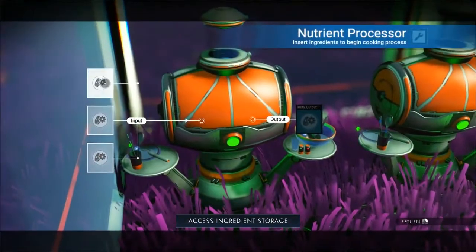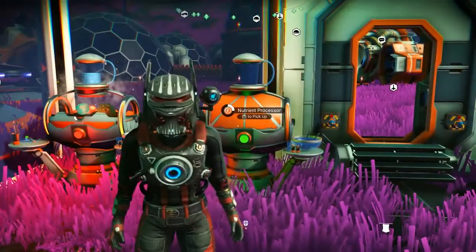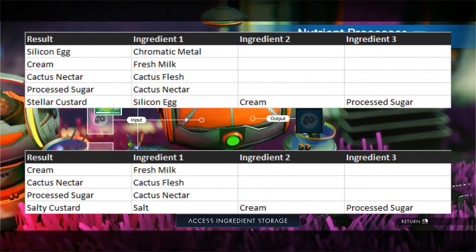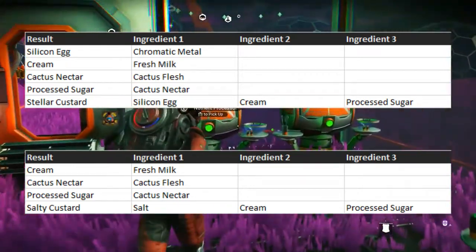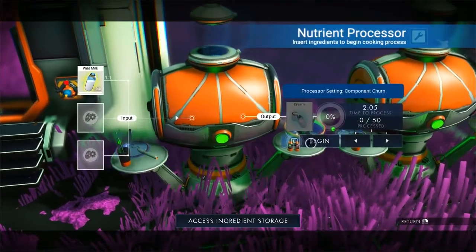Both of these tier 2 recipes can be fully completed at your base with the right setup, so let's see which is better. These 2 recipes are Stellar Custard and Salty Custard. The issue here is that while it is tier 2, which means it can be made in 2 sets of processing, to make it at your base alone may require more than when using wild ingredients, so we need to judge them by the amount of total processing.